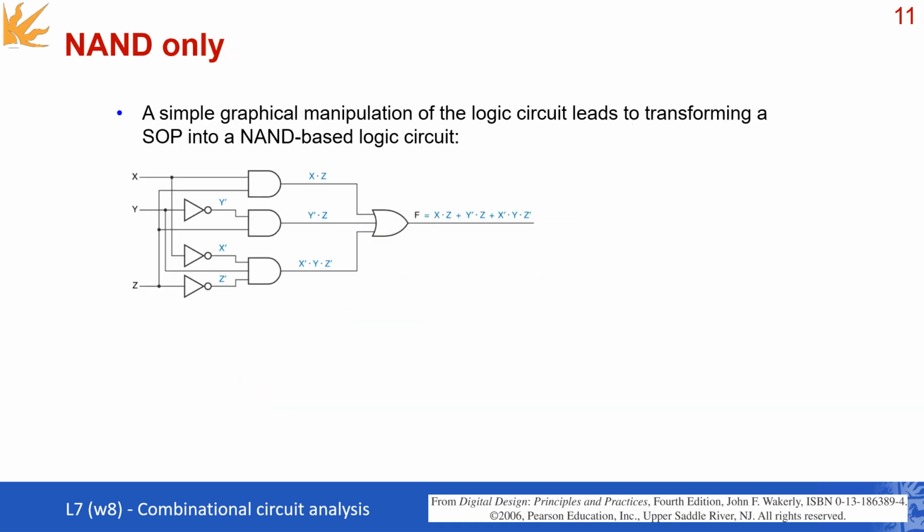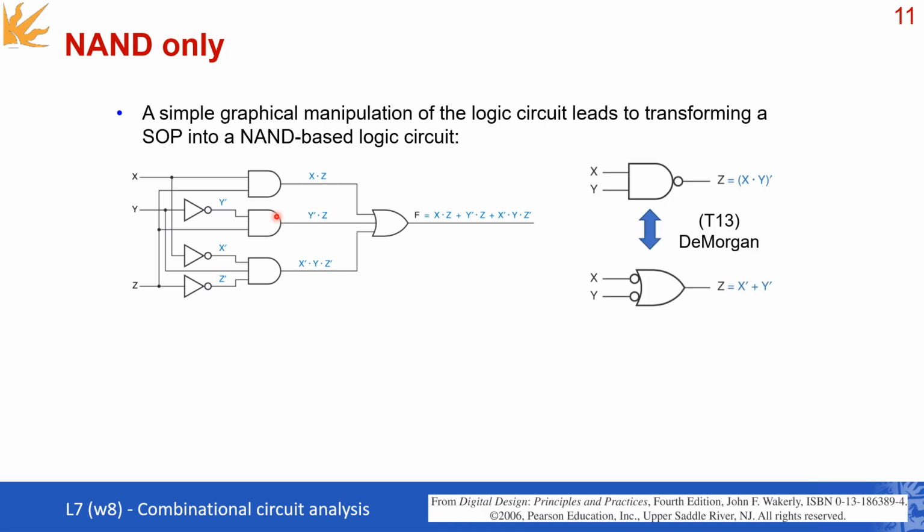So getting almost to the end of this video, we're going to prove this time that every function that you're given, you can rewrite it, or the equivalent circuit anyways, you can reconfigure it so that it includes only NAND gates. Suppose that you're given a sum of products, and we're going to use this sum of products as our example. You can always rewrite it with NAND gates. There's a simple thing we need to remember. If this is a NAND gate, because of De Morgan, it can be written by having an OR gate and negating all of its inputs. So essentially this is another symbol for a NAND gate.